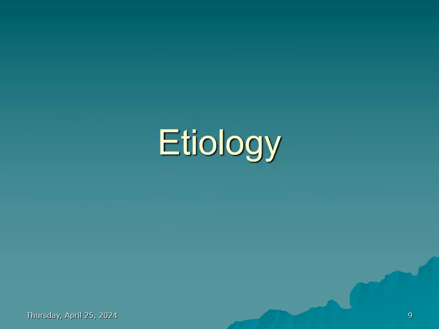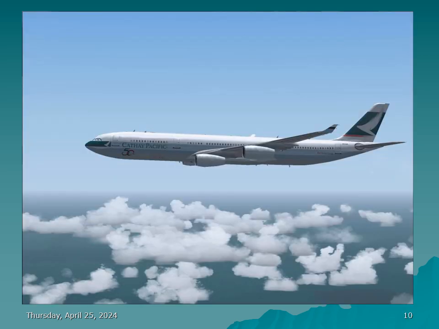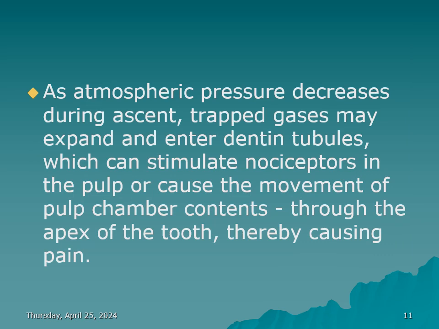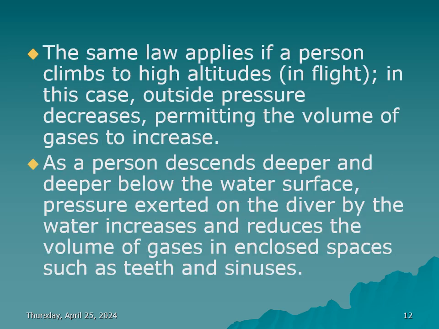Let's see the etiology. As atmospheric pressure decreases during ascent, trapped gases may expand and enter the canals, which can stimulate nociceptors in the pulp or cause the movement of pulp chamber contents through the apex of the tooth, thereby causing pain. Same law applies to the person who climbs to high altitudes. In this case, outside pressure decreases, permitting the volume of gases to increase.